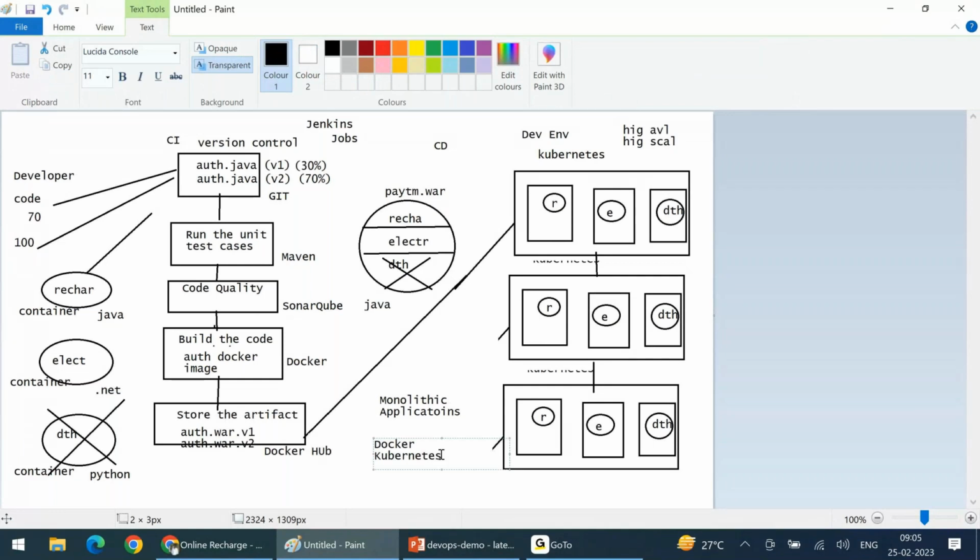So monolithic application, microservice application. As part of our course, we are going to cover these two as separate projects. We'll see one project for the monolithic application, the complete process, whatever we discussed, the CI and CD. Then we'll go and see the microservices with this tool stack, the complete CI/CD as a second project. So two complete projects: the CI/CD for the mono and the CI/CD for the micro.